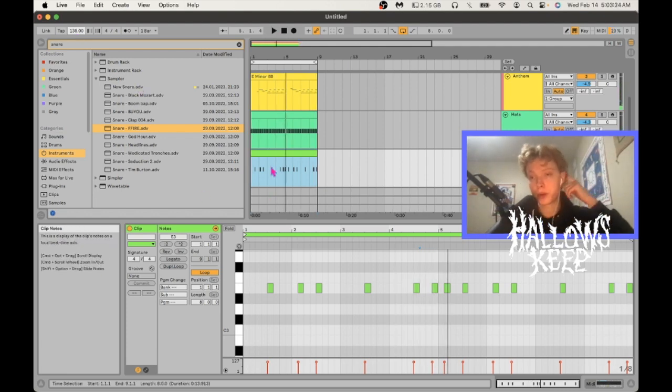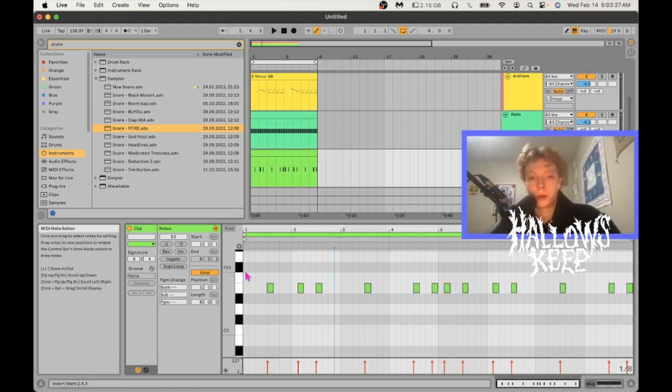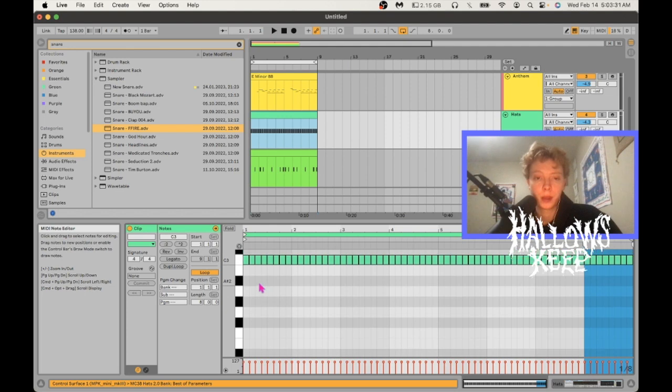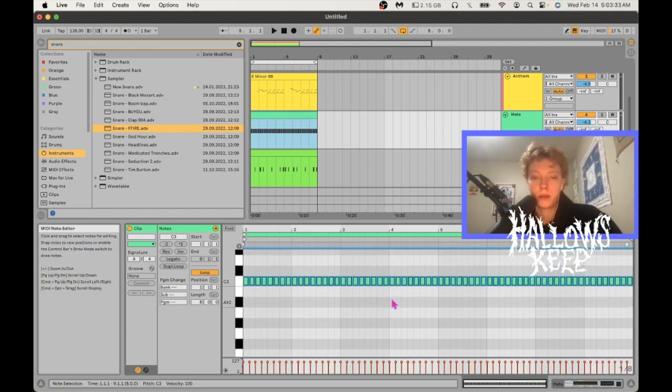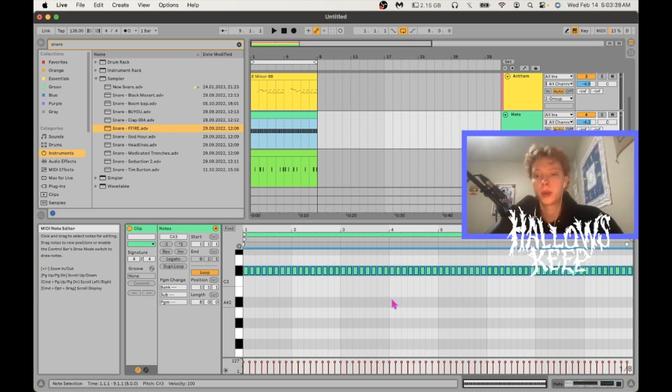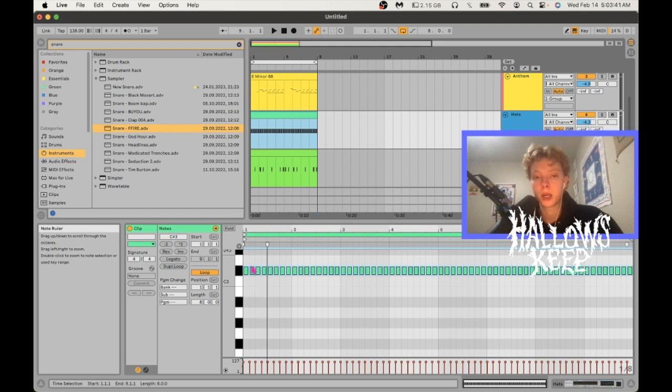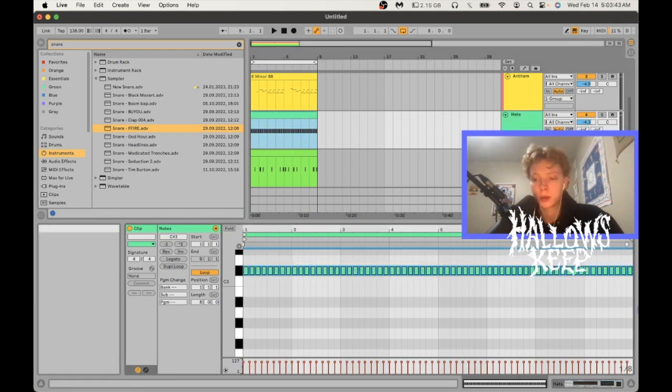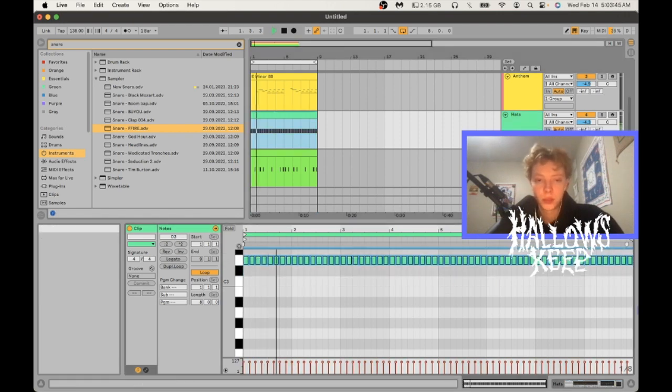Honestly, I like the 138 for this, so we'll keep it on that. And honestly, I kind of like that snare. I might keep that too. Now let's pick a different note for the hi-hat. Sometimes, if you're using a sampler or something for your hi-hats or your snares, just try moving them up and down, or if not, just transpose them. Whatever device you're using, you can transpose them. Try different pitches.